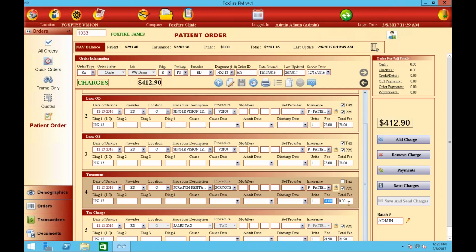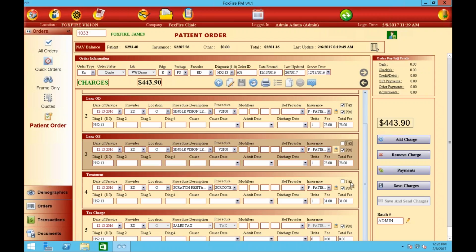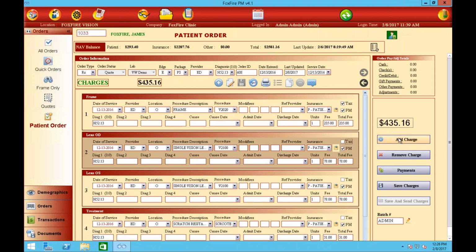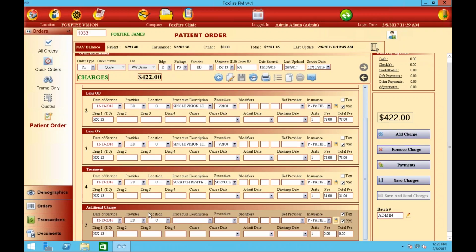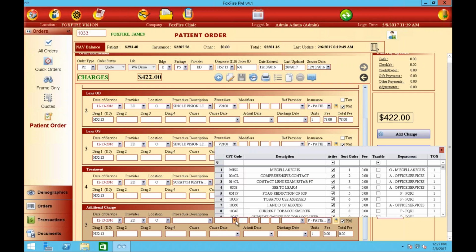Okay. So the next thing is if I need to add a line item that isn't already here. That's all you have to do there, just hit the add charge. When you hit add charge, it just creates an additional line item. What you need to do whenever you add a new charge is go to the procedure drop-down. This is a list of all of the different possible things you could charge them for. So in this case, let's just say that I'm going to put anti-reflective. You would normally put that on as a treatment, but I'm just going to use it as an example for how to add a charge.